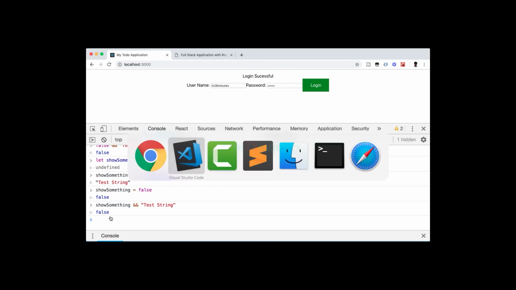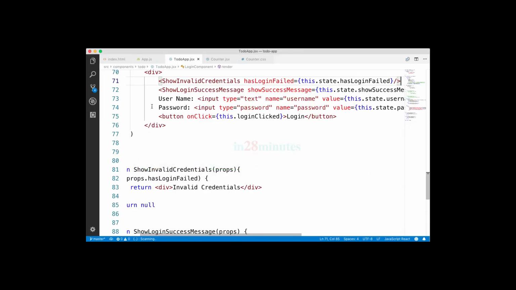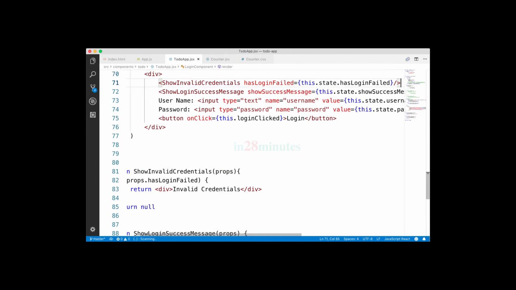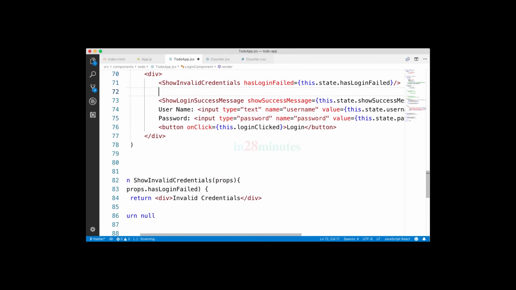And that's a great opportunity with JSX. So over here, instead of doing show invalid credentials is equal to this and all that stuff, all that we can do is insert a JavaScript expression and say this.state.hasLoginFailed, and you can put in whatever you would want to return back.